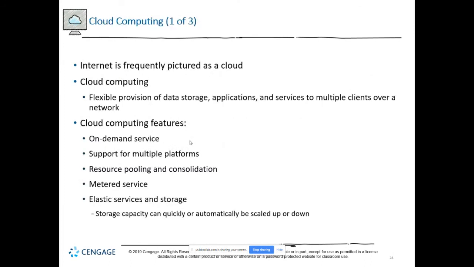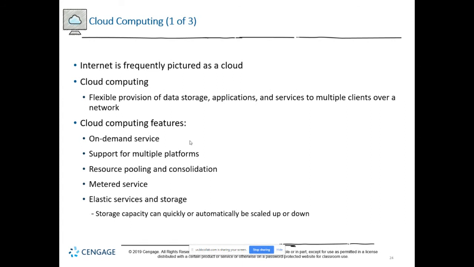All right, so now we're leaving virtualization and we're going into cloud computing. Cloud computing is on-demand service, supports multiple platforms, right? Metered service. Metered service is the key. So years and years ago, most computing was done off of a mainframe, and you basically rented time off the mainframe, and they charged you for every instruction that went through the CPU, right? It was 1,000,000 instructions per second that you were billed at. And depending on how many instructions you used, that was your bill for the month.